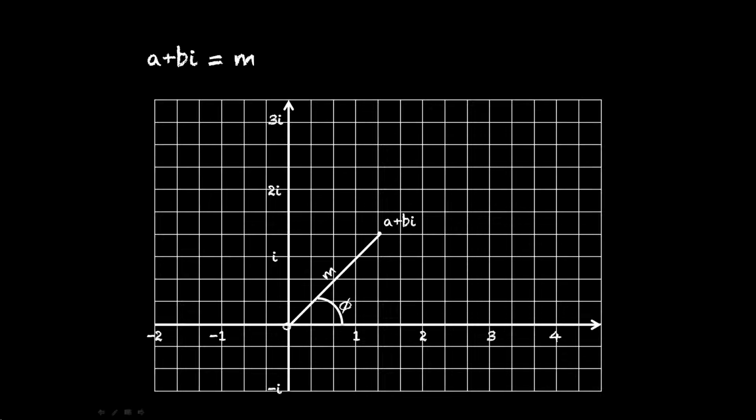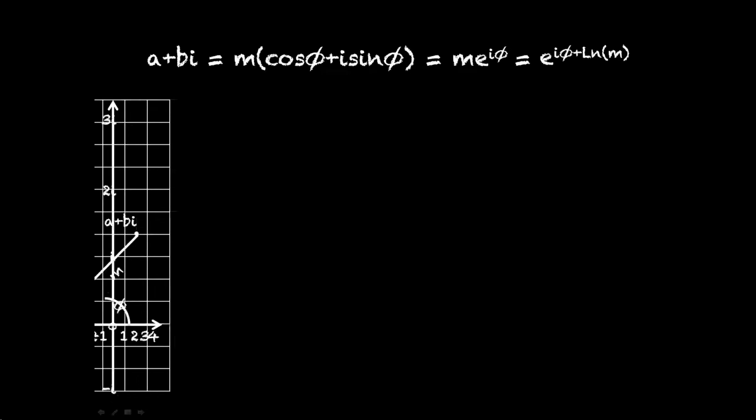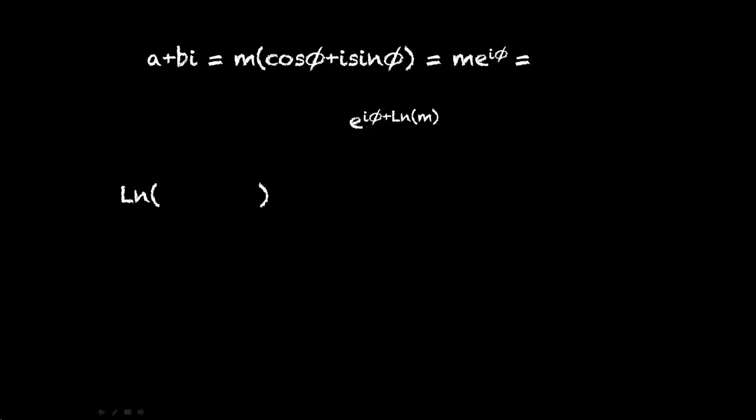So this allows us to describe, using the conversion between Cartesian and polar coordinates, a plus bi as these values. We use cosine theta plus i sine theta, which according to Euler's identity is equivalent to e to the i theta, so that's why we're doing that there. So we now have a plus bi equals e raised to the i theta plus natural log of m. That makes sense. So, since we have to take the natural log of this, we can move this over to inside of a natural log, which just gives us out i theta plus the natural log of m.